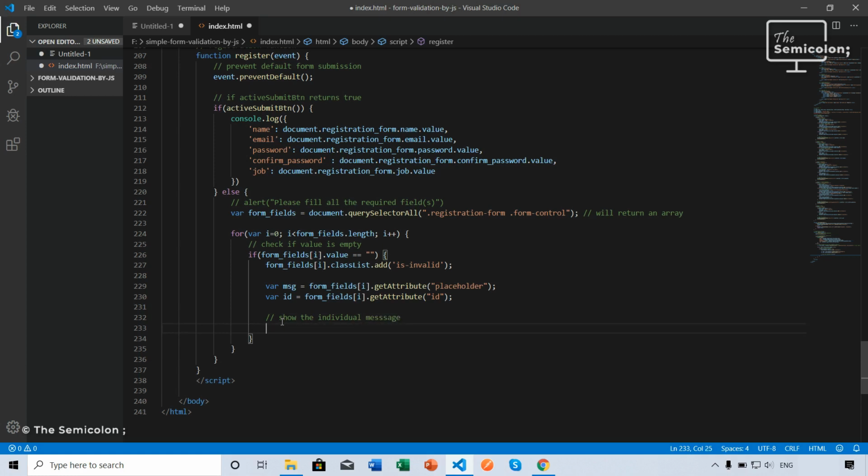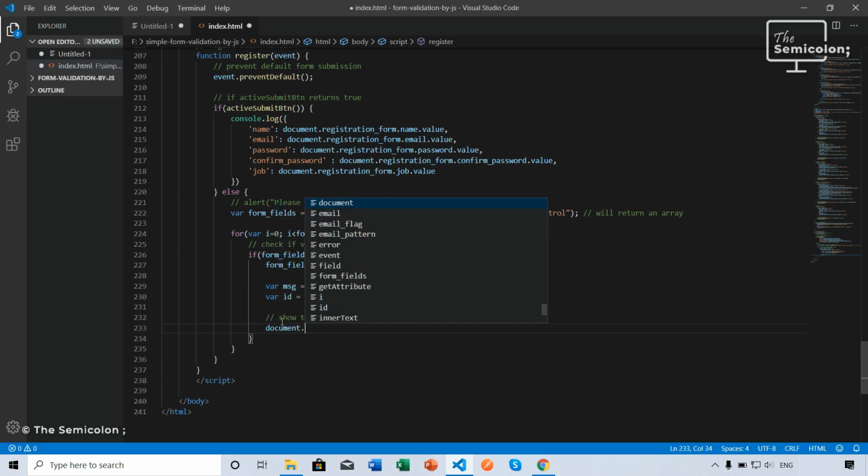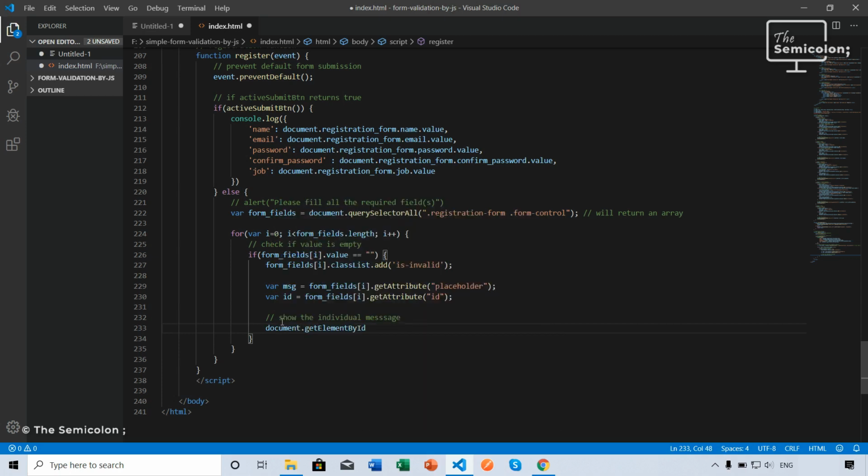Show the individual messages. So document dot get element by ID. So we will concatenate the ID with the underscore error. This will print as, suppose, name error.